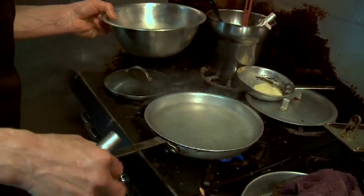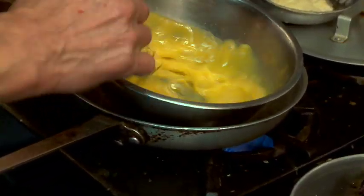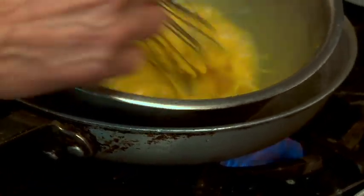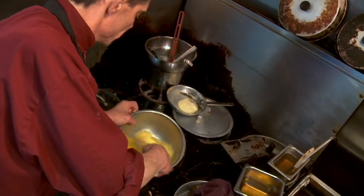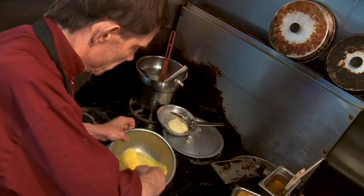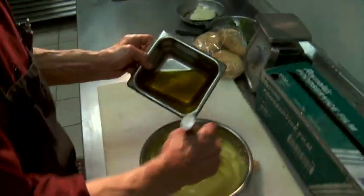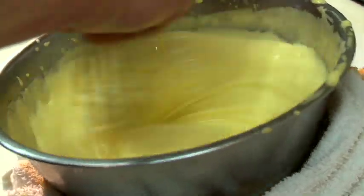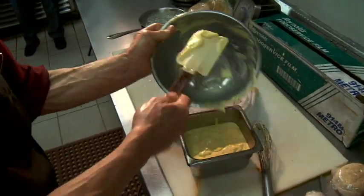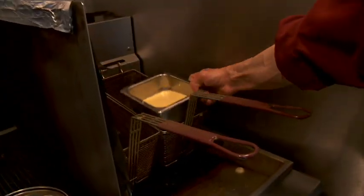I'm watching Chef David go through each step in making a favorite dish at his place, Eggs Benedict. He starts by making the hollandaise sauce right from scratch. A mixture of spices and egg yolks are whisked over simmering water. As the sauce starts to come together, he adds clarified butter. Now the long process of whipping continues to get just the right consistency. Once the sauce is complete, Chef holds it over a frying basket to keep it from setting up.